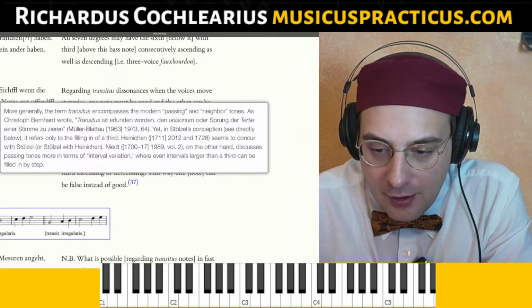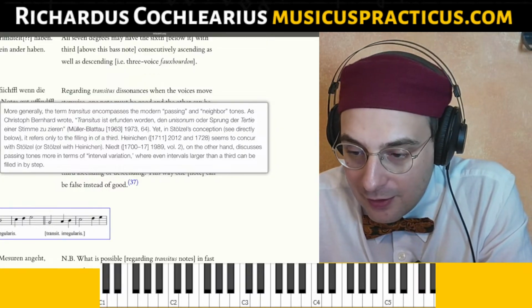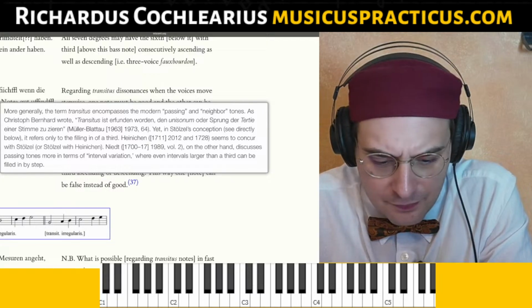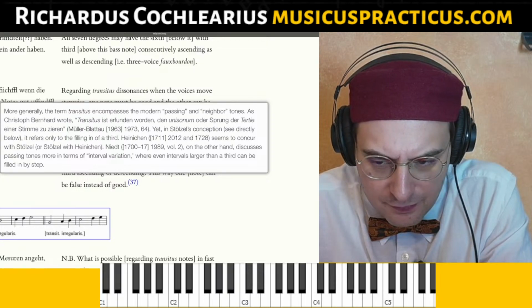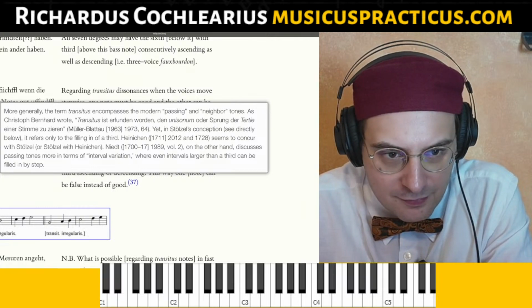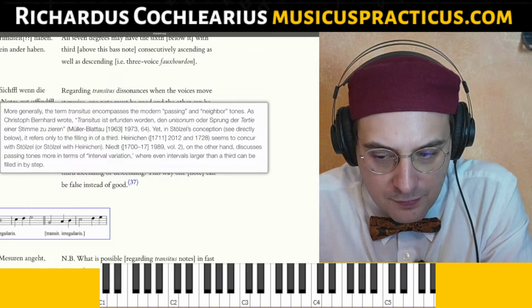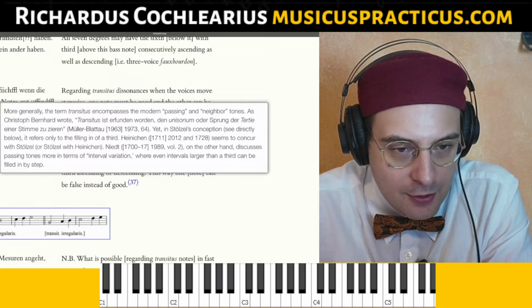Sure, so that German sentence basically means something like, the transitus was invented to guide the listener or the singer over the string. Yeah, so in a nutshell, it's basically saying that the transitus was invented to kind of lead the ear or the voice over the string or the interval of a third. Basically, it's just explaining that the transitus is there to help navigate that little leap in pitch. So that's the gist of it.